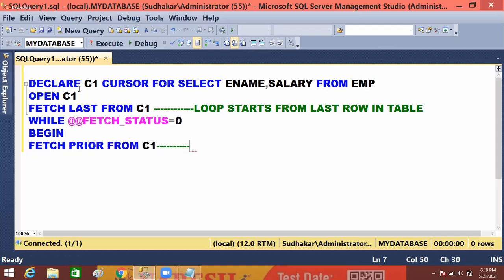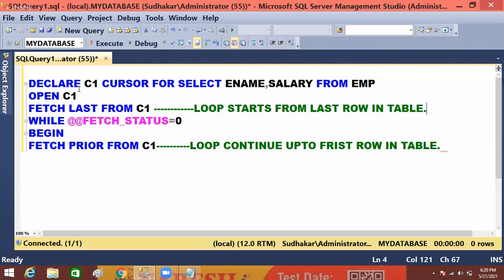So the loop continues from the last row, up to the first row in the table.